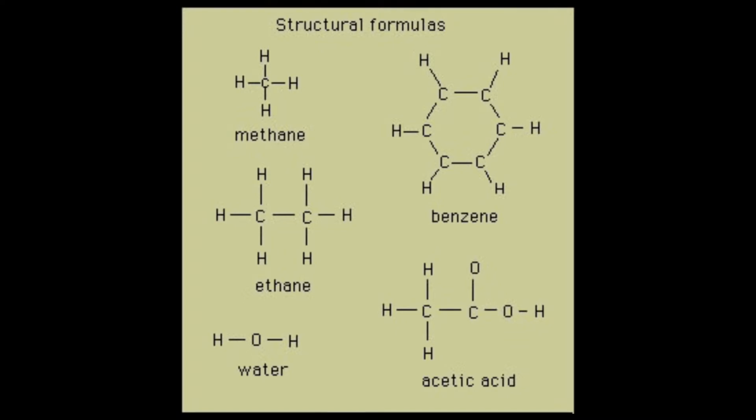We also add Greek prefixes for numbering of how many of each element there are. For example, H2O is dihydrogen monoxide. It is commonly referred to as water. Carbon dioxide is one carbon atom and two oxygen atoms. Therefore, the prefix di is added. Greek prefixes are only used in the first element if there is more than one of that element.